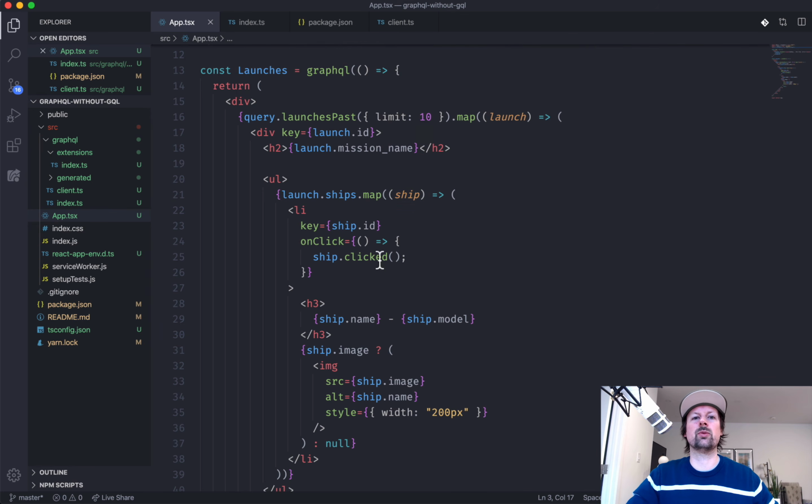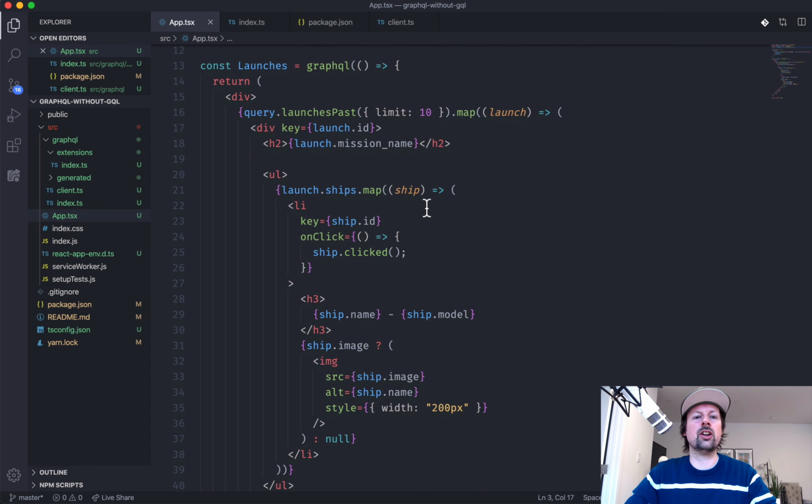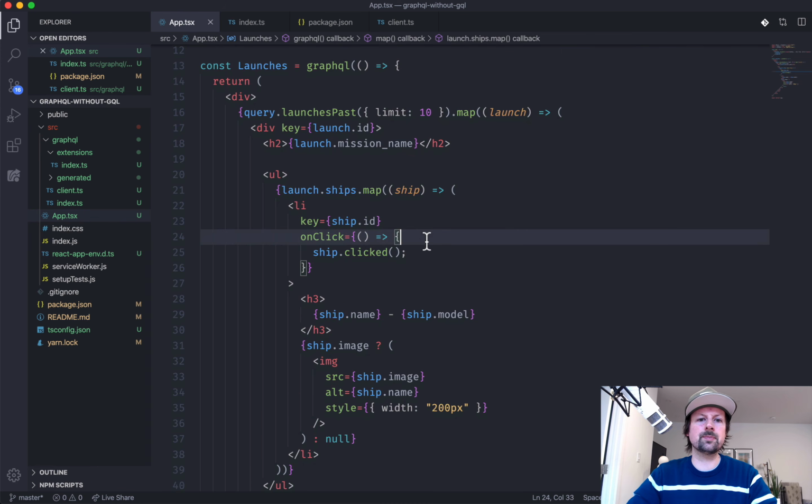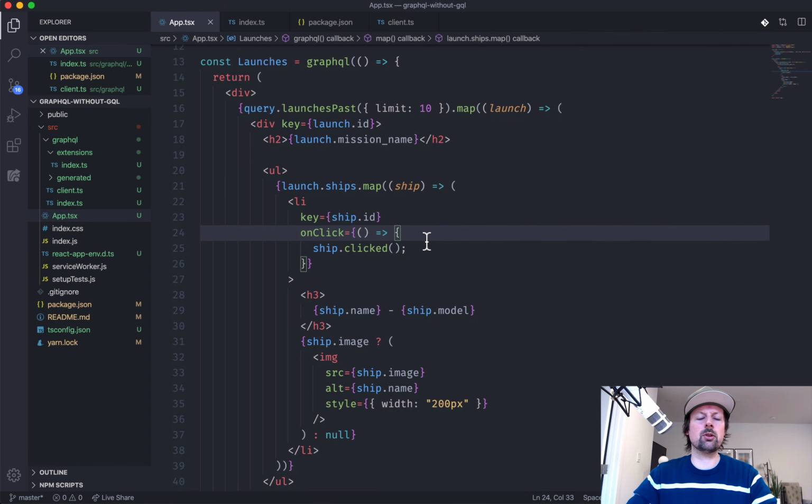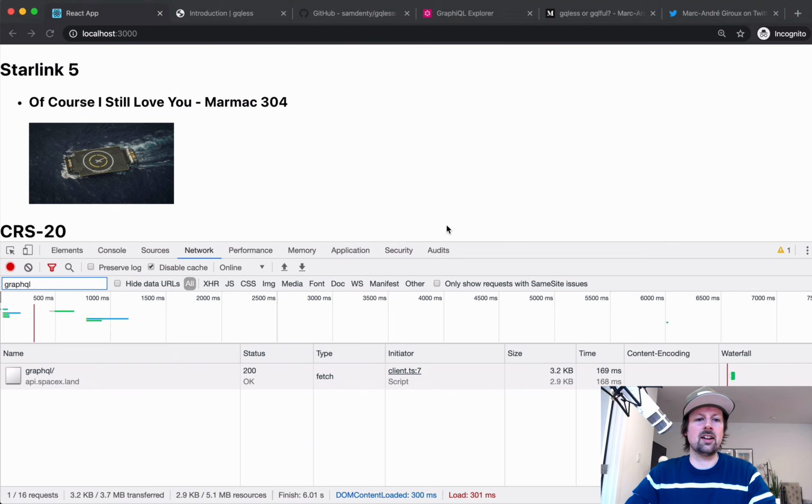If anyone's familiar with Ruby on Rails, you've got Active Record and you access its properties, and maybe you access a relationship and it goes and makes another query to the database. It's that sort of thing, but if things are too abstracted, I kept going into the network tab trying to figure out what the heck this library was actually doing behind the scenes.